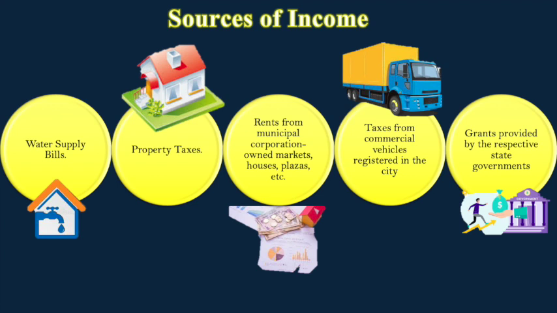The sources of revenue for the municipal corporation are predominantly taxes, like property taxes and water taxes. Also, they get grants-in-aid from the state government. Also, if you are letting out any property for rent, that rent goes to the treasury of the municipal corporation. Also, they get taxes from the commercial vehicles registered in that particular city. These are all the functions and sources of income of the municipal corporation.